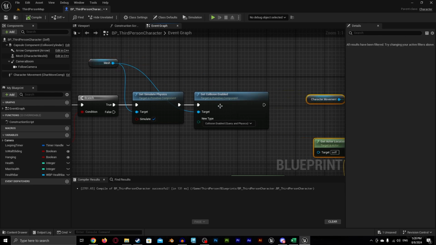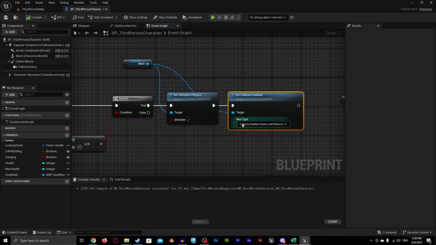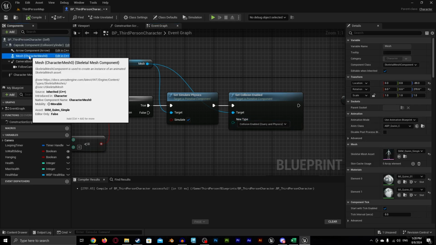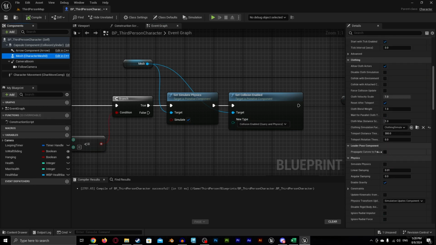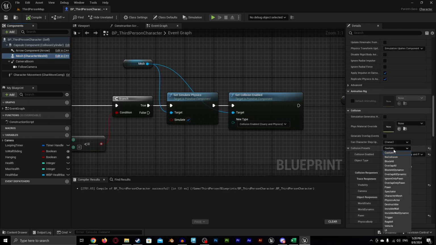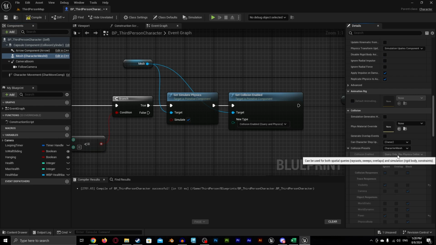Move these out of the way. And the reason we need to enable collision and set it to collision enabled is because by default, the player skeletal mesh, if we click into here, scroll down, and we look at our collision settings, by default, it's on query only. So what query only means is that it will respond to overlaps, it will respond to hit events, but it is not affected by collision. So gravity, anything like that, it's just going to fall through the floor. It will give a response that, oh, I hit the floor, but it's not going to stop the player's mesh from falling through the floor.